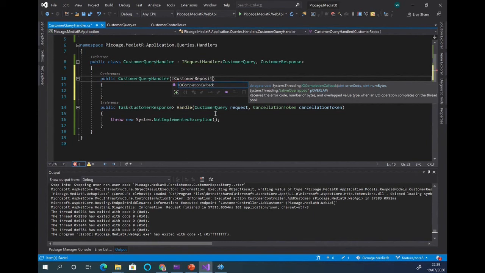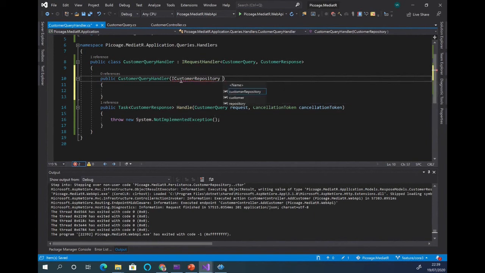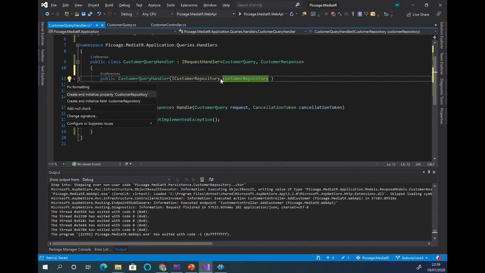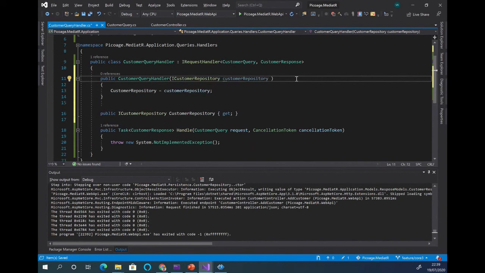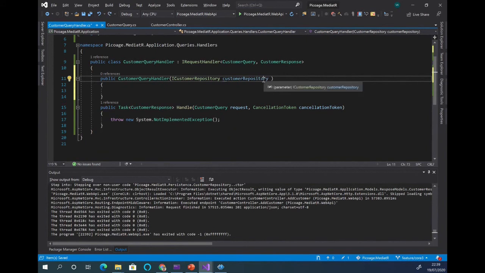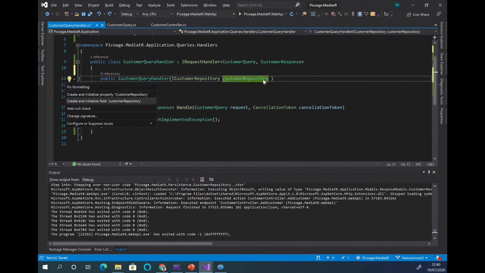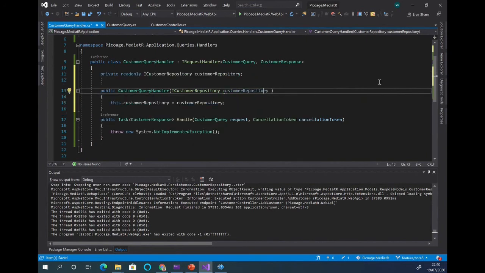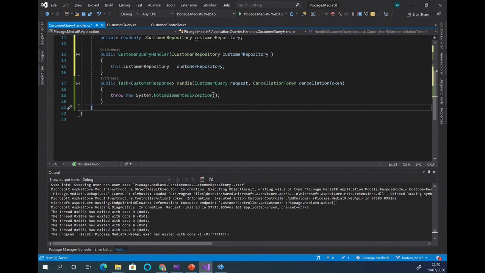So it's all good sitting in one repository. So customer repository, alt enter again. Customer repository. Oops, something went wrong there. So you need to go initialize field. Okay, that's what we need.